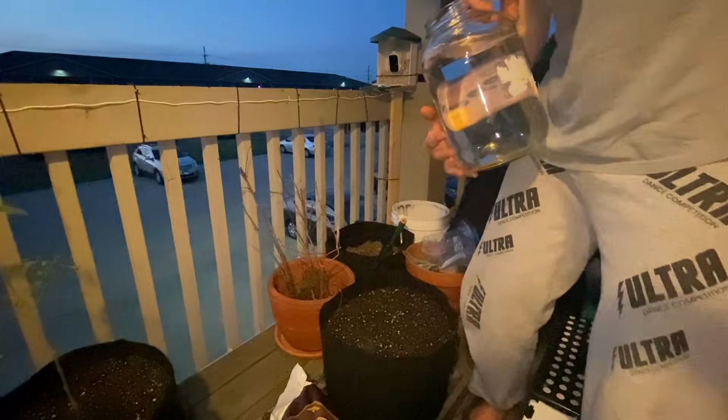They do, however, require a lot of sunlight. Unfortunately, in this spot, we don't get a lot of sunlight. We have like a little overhang roof, and the sun is actually on this side of the building, so we might get some daylight, but we don't get direct sunlight. So that's a bit of a challenge. We actually might need to move this plant into a more creative location once we start getting some growth. Let me give these guys a little drink of water.